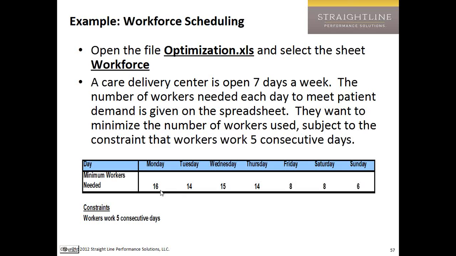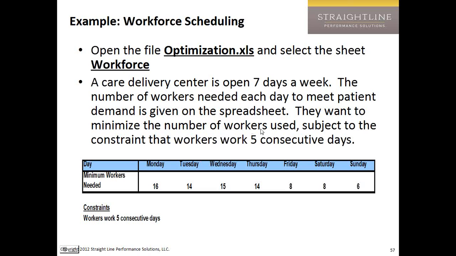And let's say that these are the numbers. So it looks like we need fewer people on Friday, Saturday, Sunday. We need more people on Monday, Tuesday, Wednesday, Thursday to meet demand. However, we also want to schedule people on 5 consecutive work days. So we want to give them some continuous days. We don't want to schedule 4 and 1 or anything like that. In this case, let's take a look at the constraints.